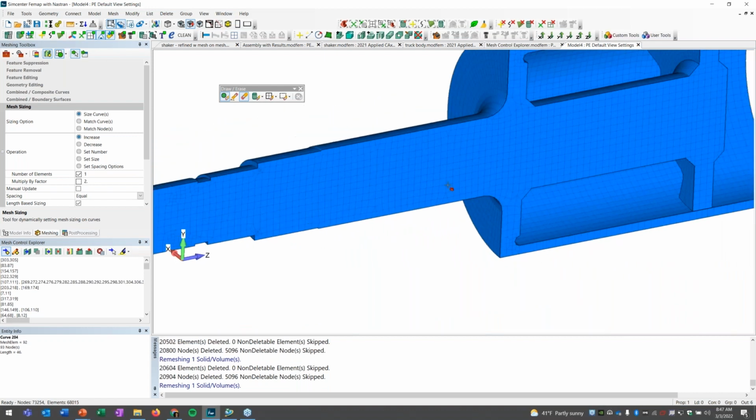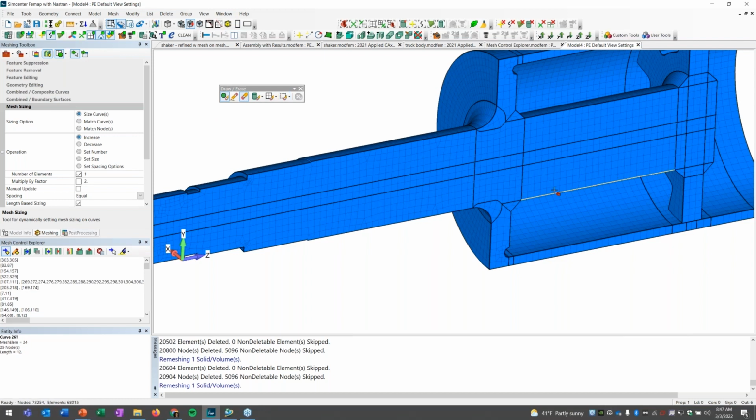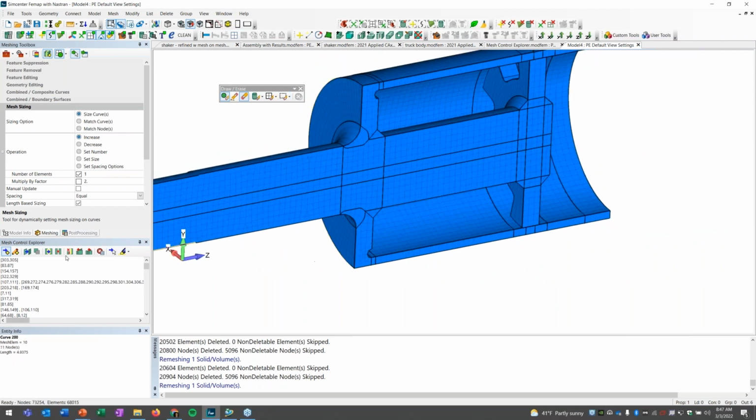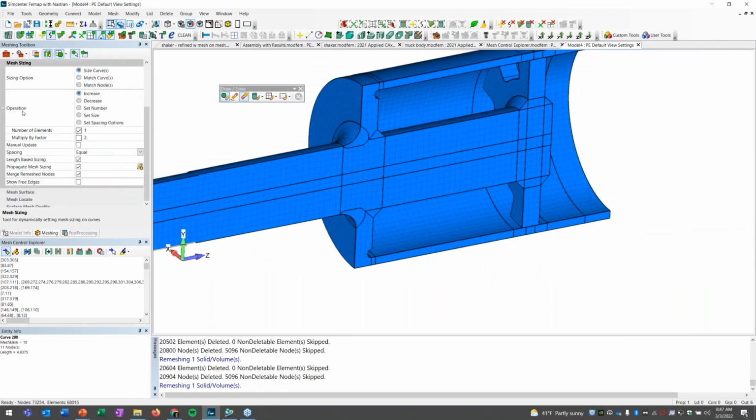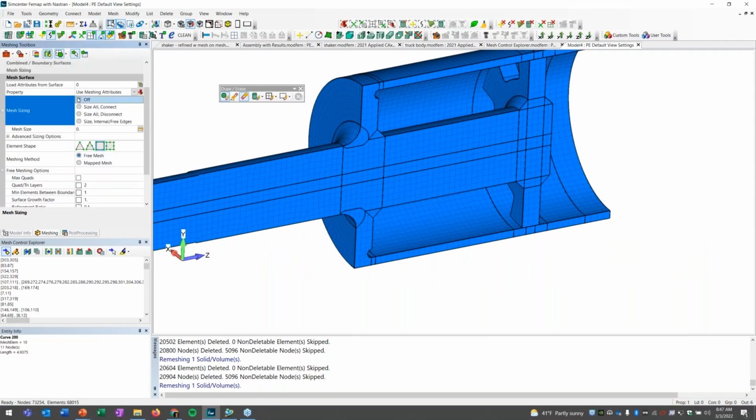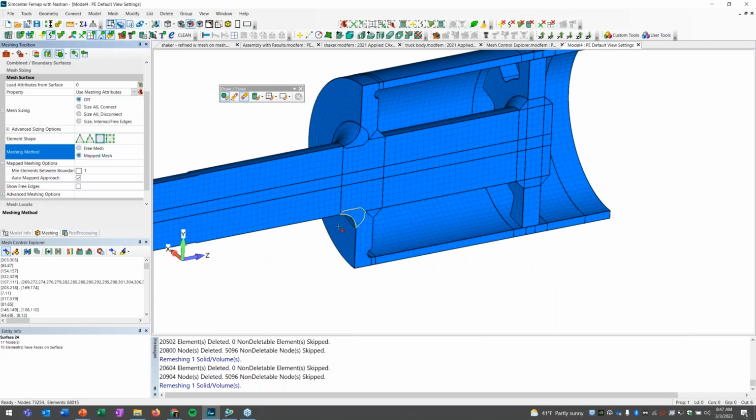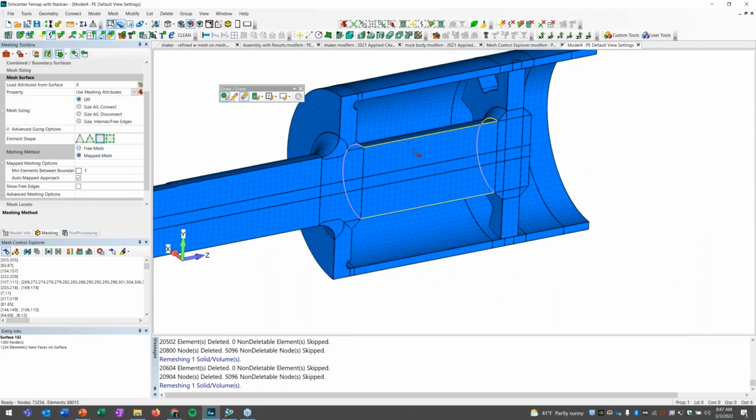And we can even apply mesh approaches. So if we go to the mesh surface option, say I want to enforce a mapped mesh on this face here.